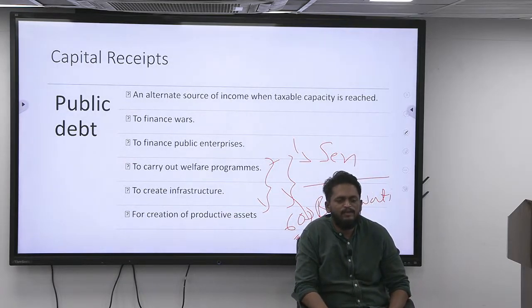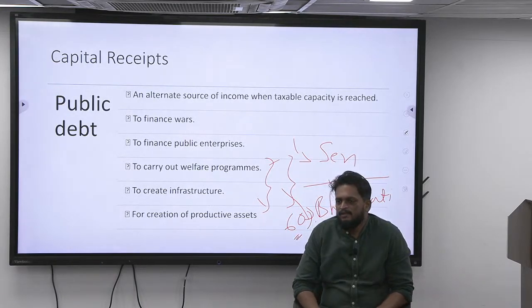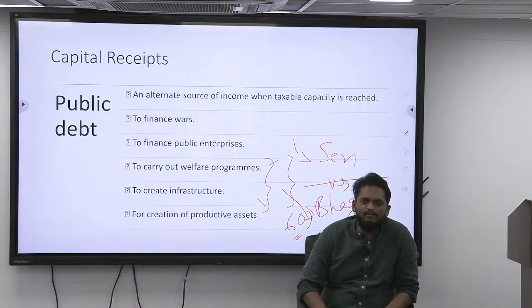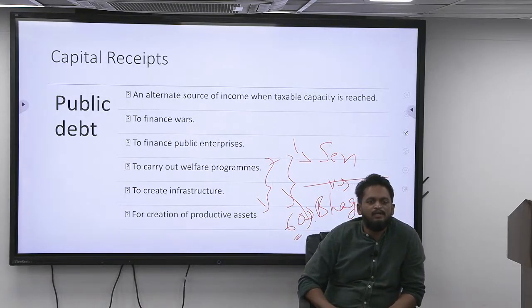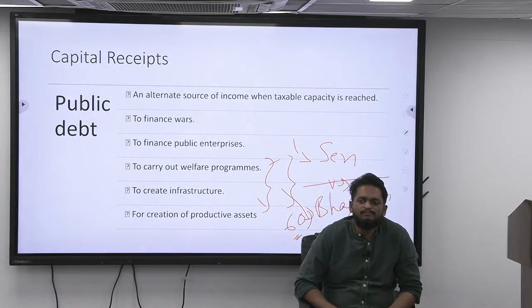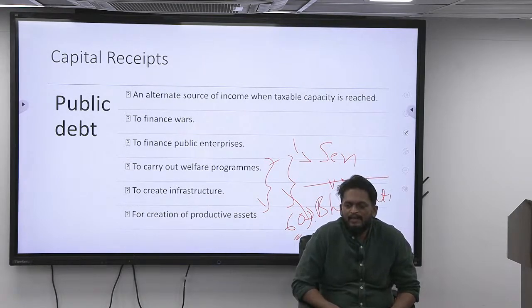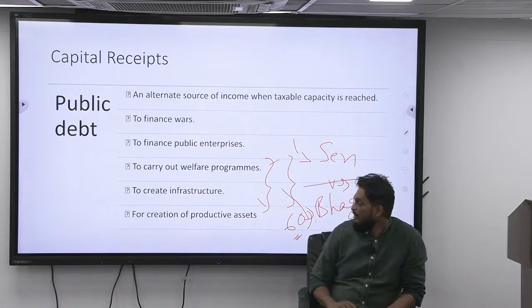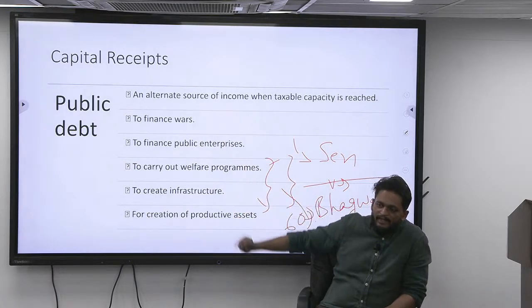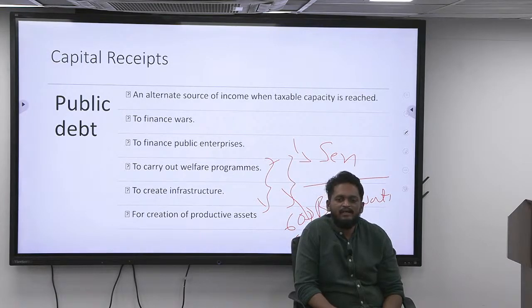So here, between carrying out welfare programs and creating infrastructure, there is a trade-off. We don't have unlimited money, so when we spend too much on one, we spend less on the other. Sometimes when we don't have enough money to spend on both, we take loans and spend more, so that instead of having a trade-off, we can push it to later. But taking a loan does not mean the liability is over. Somebody has to pay back this loan in future. So right now if we are not compromising on either infrastructure or welfare, then we are compromising on somebody else. In future somebody has to pay, and their interest is compromised.